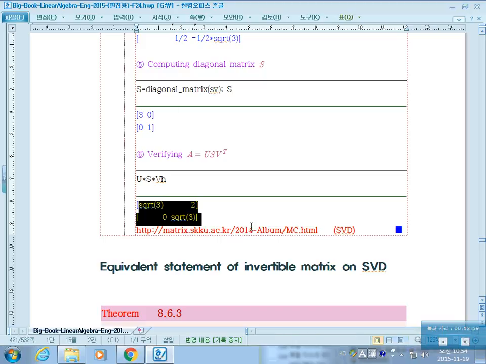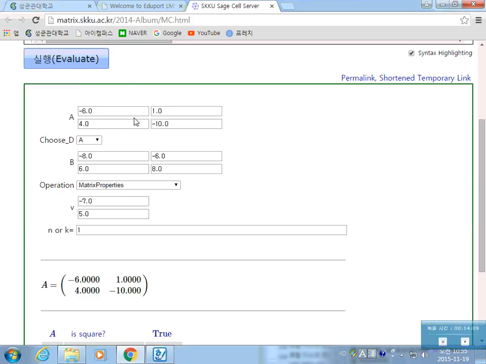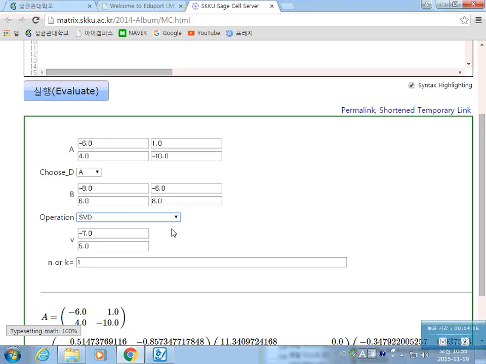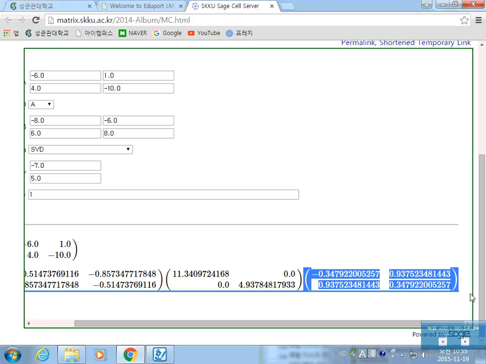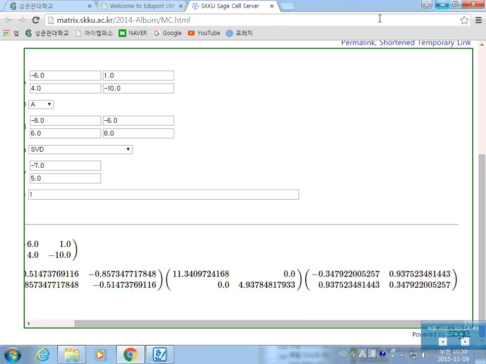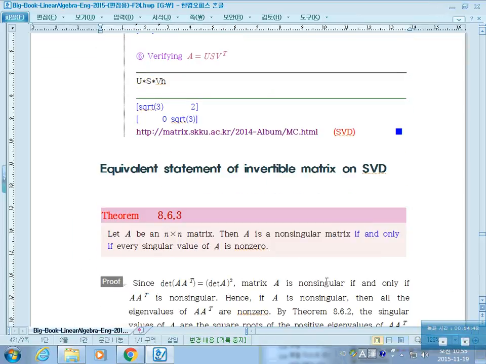So you can check all this in here. And also this can be done in here. If you have a 2x2 matrix like this, which is a randomly generated 2x2 matrix, from here you can check the singular value decomposition of this matrix, which is an orthogonal matrix times a diagonal matrix whose diagonal entries are the singular values, the positive square roots of the eigenvalues of A transpose A, times the transpose of the right eigenvectors of A transpose A. That's the tool that I made, so you could use it at this web address.